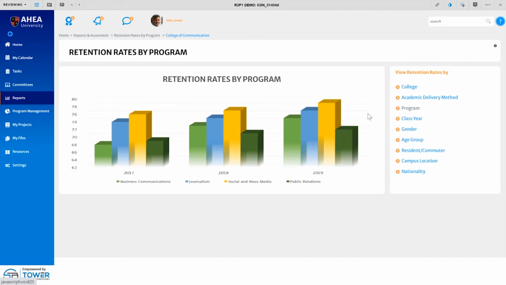You can see here that the Business Communications Department has had a dramatic increase in their retention over the last 3 years. Now, again, all 4 departments are trending in the right direction. But Gordon wants to keep drilling into business communications and find out what has aided in their success. Why have they experienced such a big jump in 3 years' time? You get the sense here now that the data that is so important to Gordon is readily available to him. He can keep drilling in and he can keep looking at views and slicing and dicing the data to get a better idea of what is going on.